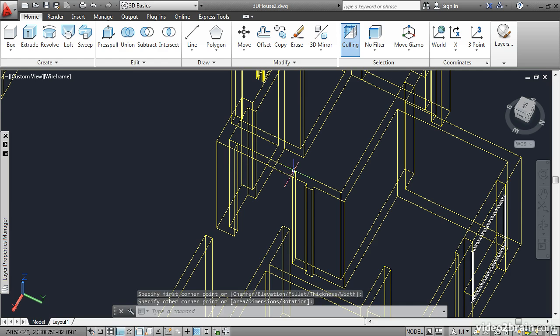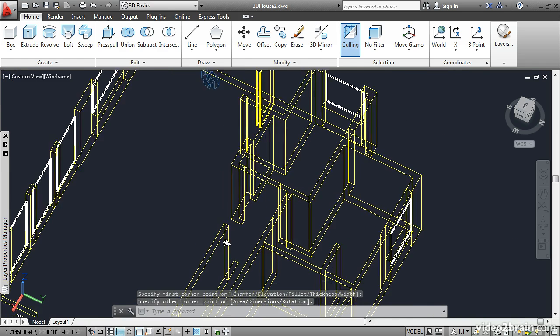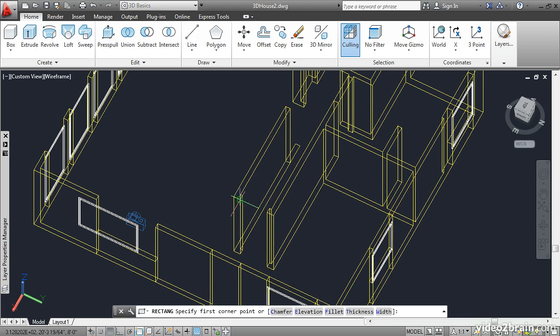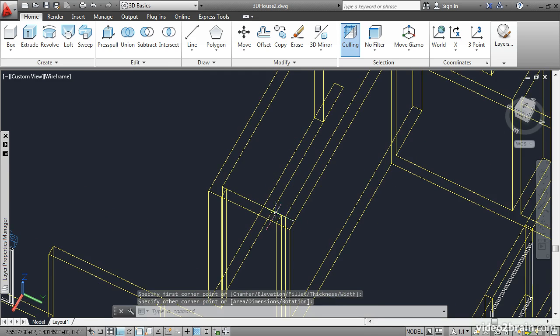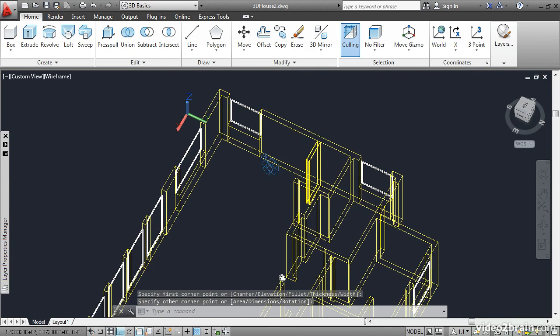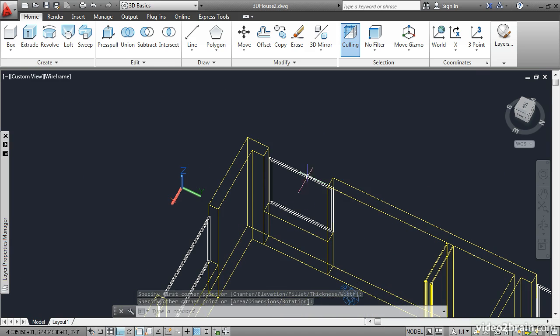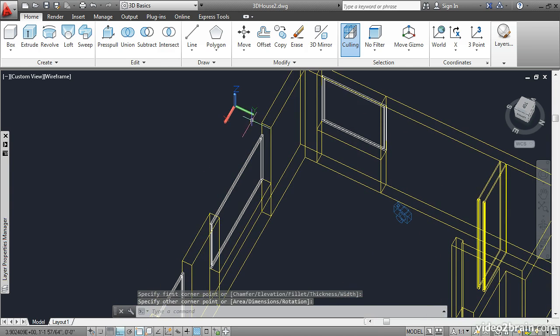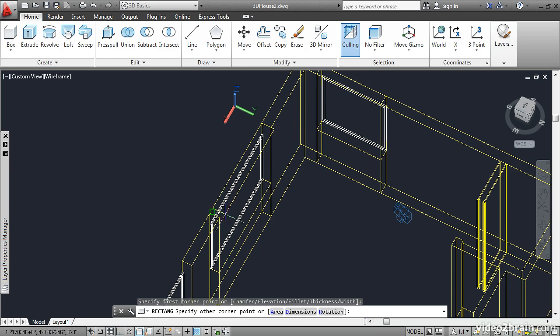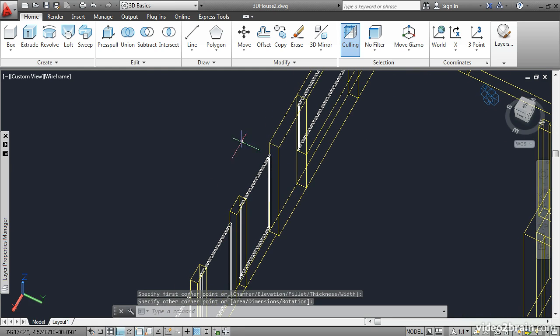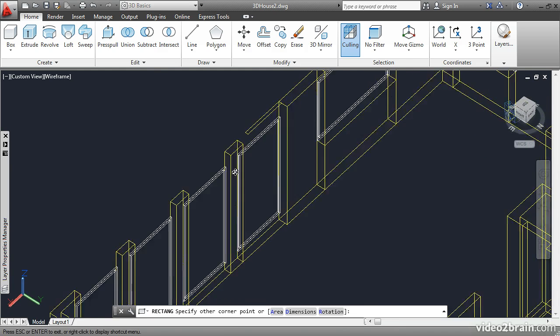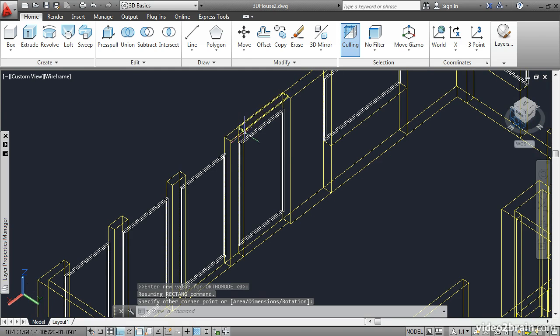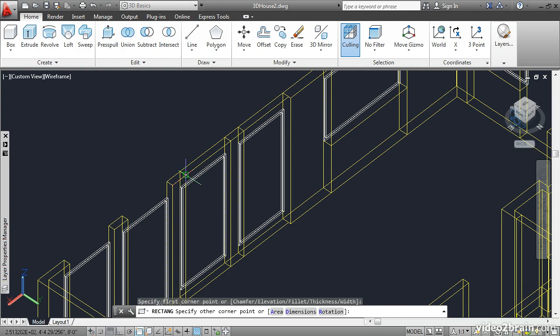Right here, and right here. I'll continue drawing in these rectangles, which of course are closed polylines, and that's going to make it easy to extrude them in a moment.